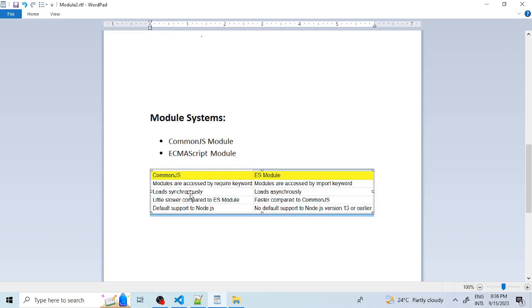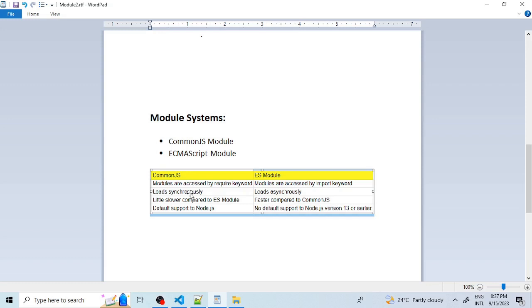Suppose we have defined two or three modules and we want to load them in a file. In the case of CommonJS, those modules will be loaded synchronously, but in the case of ES modules, they will be loaded asynchronously, so the loading will be a little faster. CommonJS is a little slower compared to ES modules because of the synchronous functionality, whereas ES modules are loaded asynchronously, so they are a little faster.